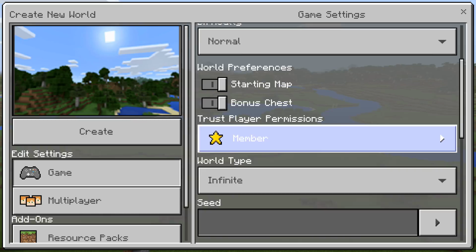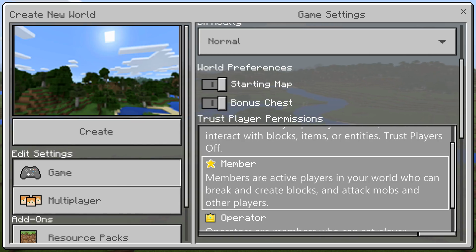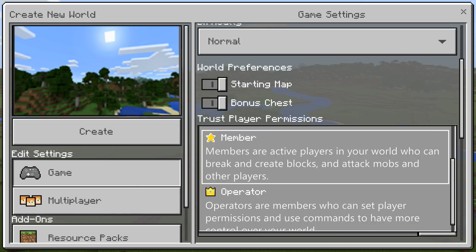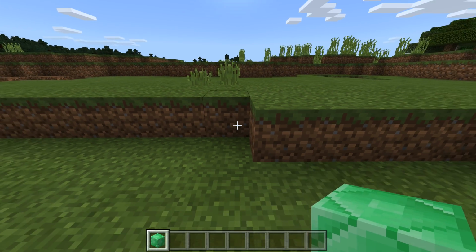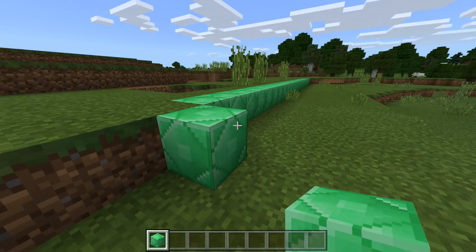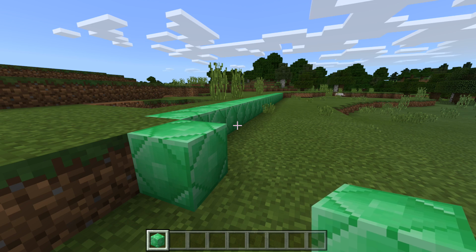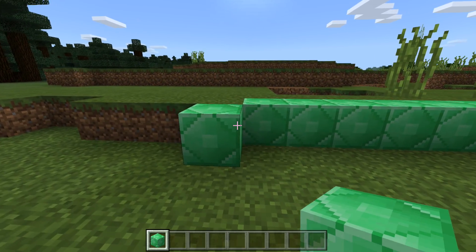There are new options in the world start screen. You can now select a bonus chest, a starting map, and set player trust levels. Some other changes to the gameplay of the game. Block placement speed now matches your movement speed. This makes it a lot simpler to build while you're moving around, so no more trying to match your click speed with how much you move.